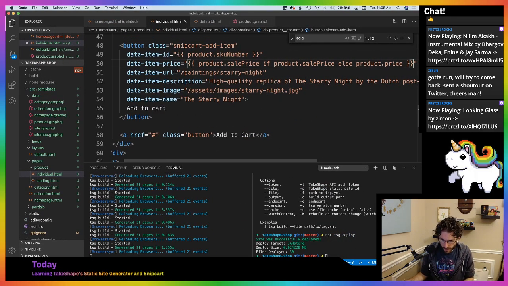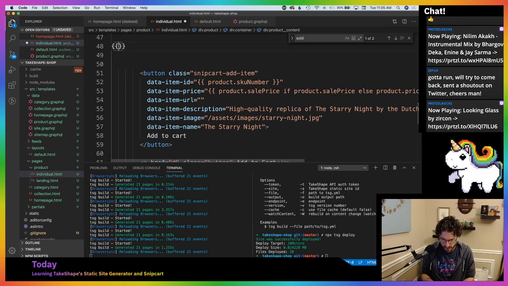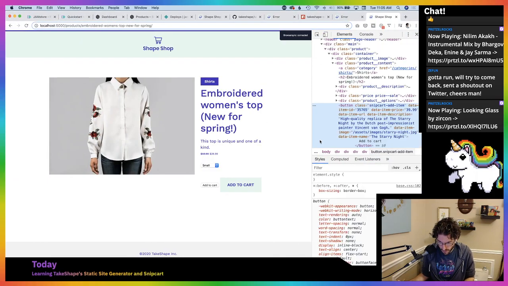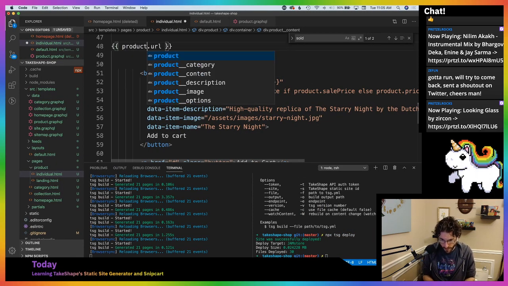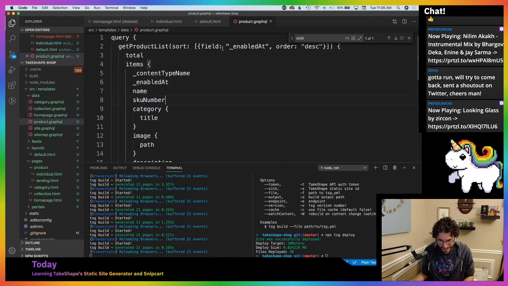All right. So the URL. This is where my knowledge of TakeShape's static site generator is a little bit iffy. Let's come up here and see if we get a page. Page.url. It might be product.url for all I know, but let's take a look there. All right. Nothing. I suppose I could actually be looking at the GraphQL. The great thing about GraphQL, right, is that it's self-documenting. I could just go take a look at that and figure out what it is. But no, I sit here hammering away at various things.